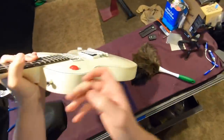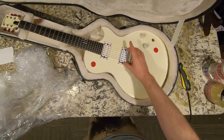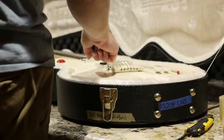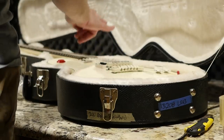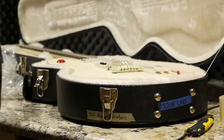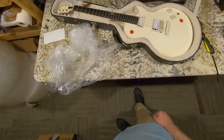As long as the neck's okay, we'll be okay — yeah, we're all set. I'm happy with that purchase. At least they went with the double white pickup. It's not the 500T — that might be a little bit tricky to source. Your best bet for getting that original one would be buying one of those Baritone SGs and taking it out of that, but they do show up occasionally. So I don't know what I'm going to do with this one — we'll figure it out.